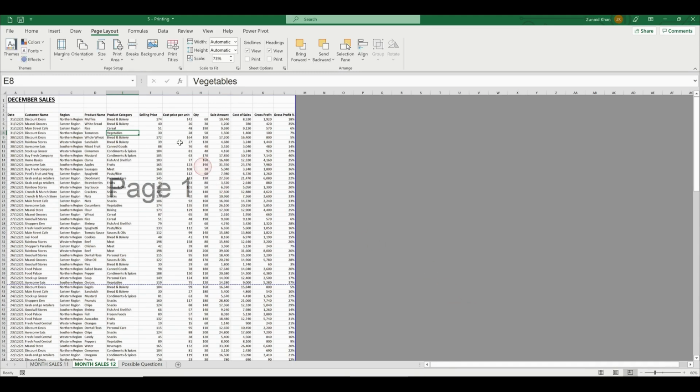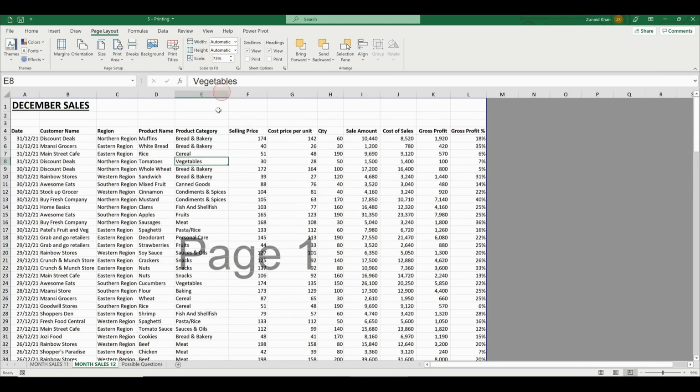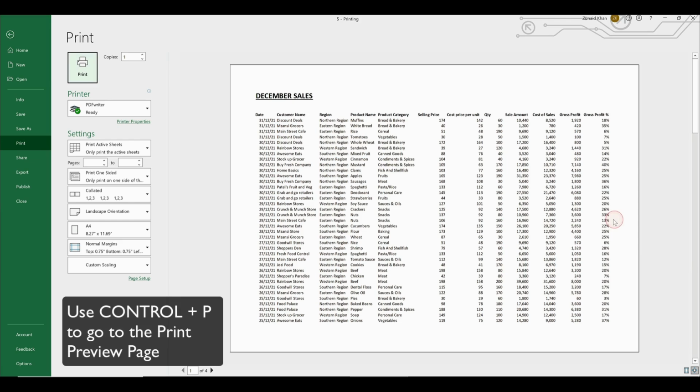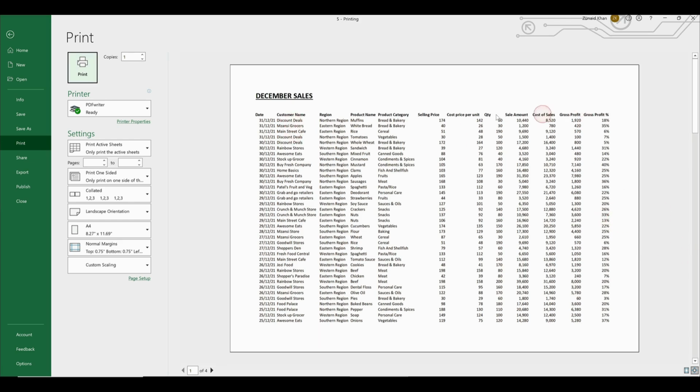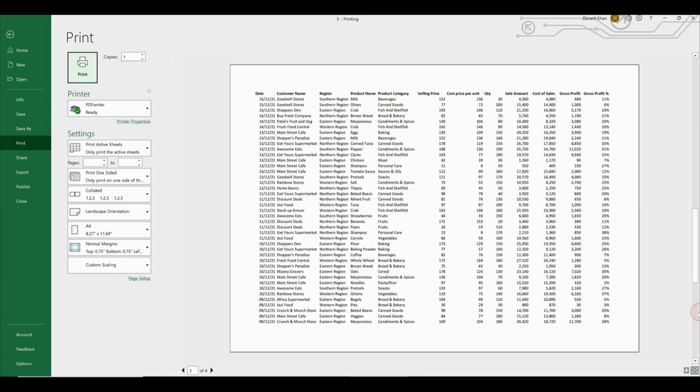what will now happen is, let me just make the zoom bigger. So I'm just going to zoom in on this to make it easier to see. And now if we go to Control P, the print preview before printing, you can see the first page there'll be no difference, but when I go to the next page, I now have this header on the top. This particular row is repeated on every page, so we can actually see the headers.